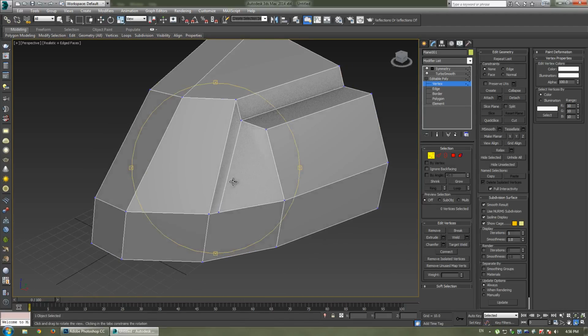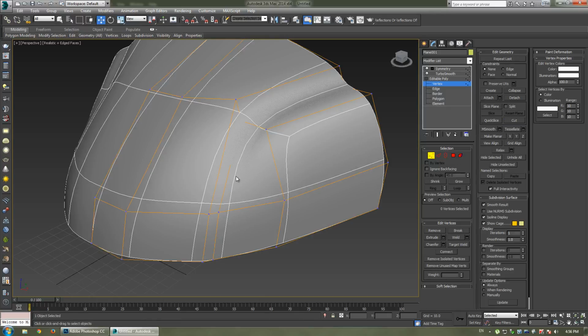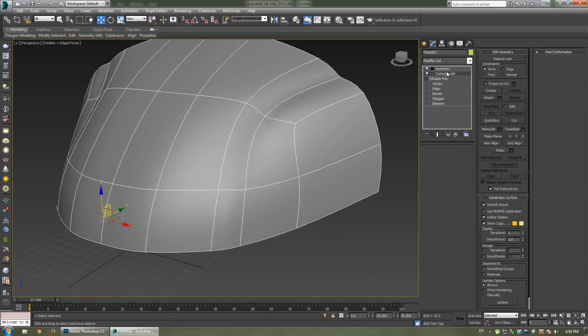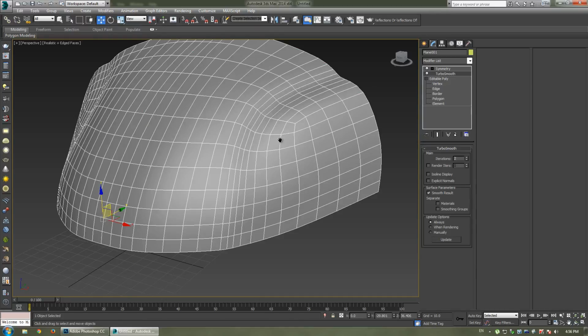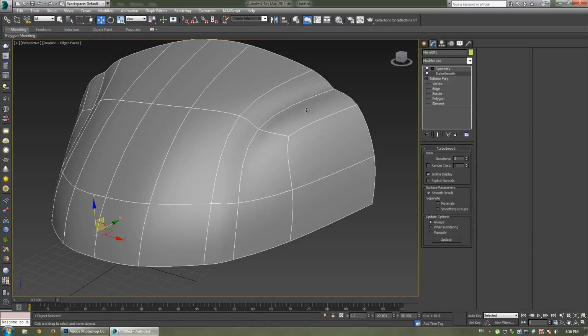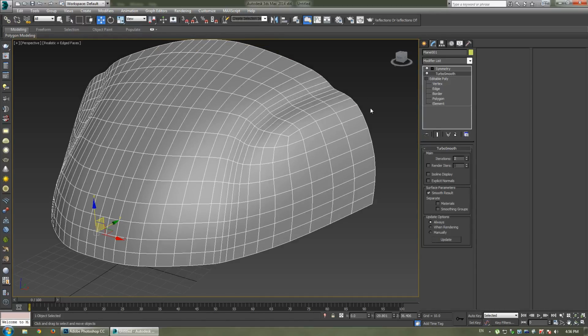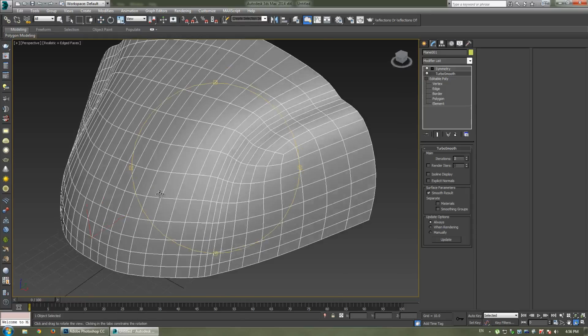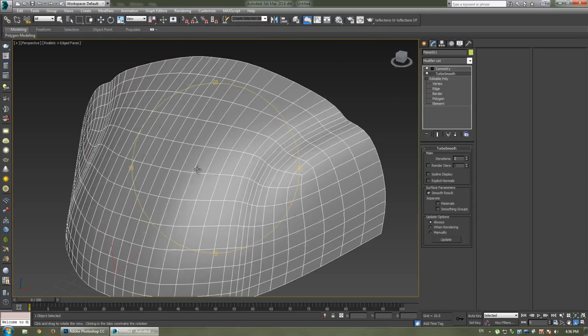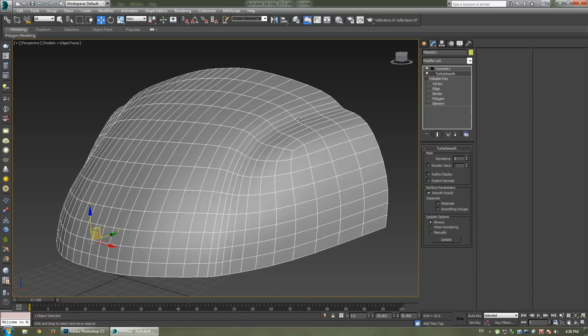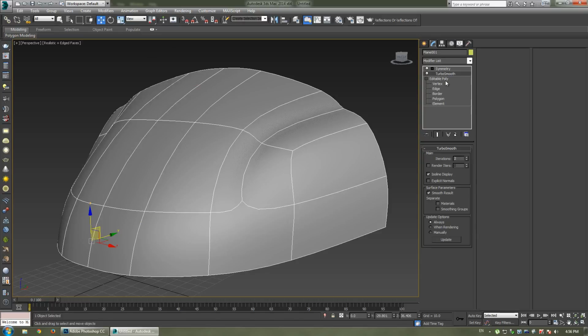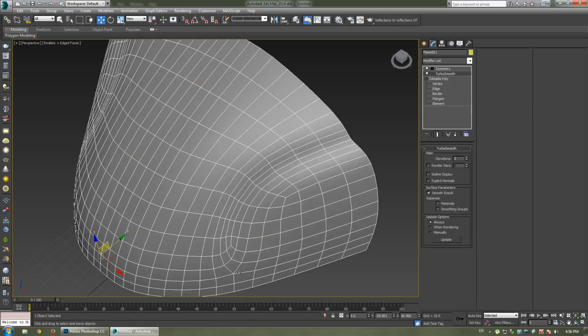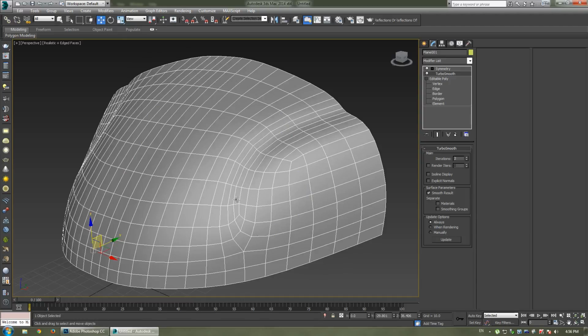But for now, what we want to do is continue this loop down here. And as I show in result, now you'll see that if I go into the turbo smooth and turn off the isoline display, the geometry is flowing a lot more smoothly. You can see all the loops are flowing in unison. And that is what's going to make things easier for you when you're trying to clean your mesh. If I go back before I made that cut and show you the end result, now you can see 3ds Max is starting to subdivide the mesh in a messier way.